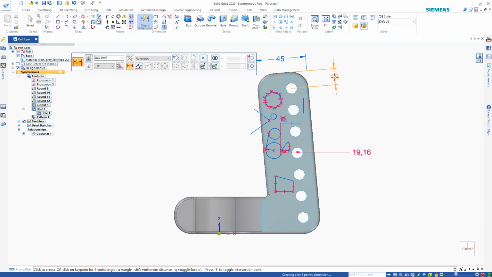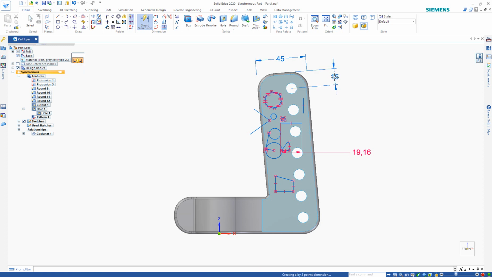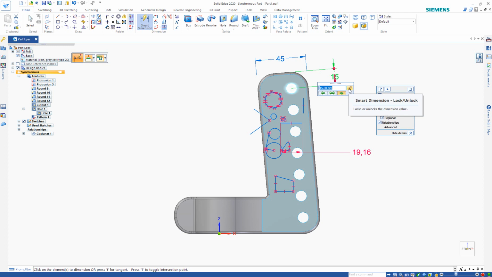So Shift is the way to change between horizontal or along the axle, okay, like this. And after you lay down the number, you will be able to change it. And here in this putting number window, you can lock your dimensions so it won't be changed if there's other dimension changing.